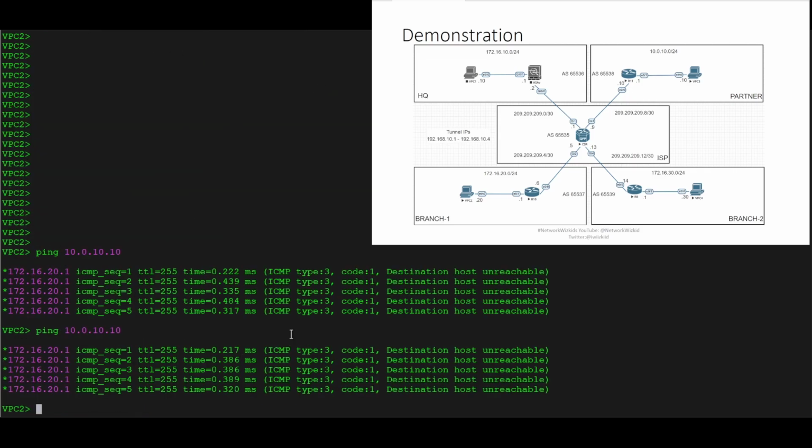Even though we've got that tunnel established now, we still need to let the tunnels know about our interesting traffic, and we do that with dynamic routing. We'll do that afterwards.